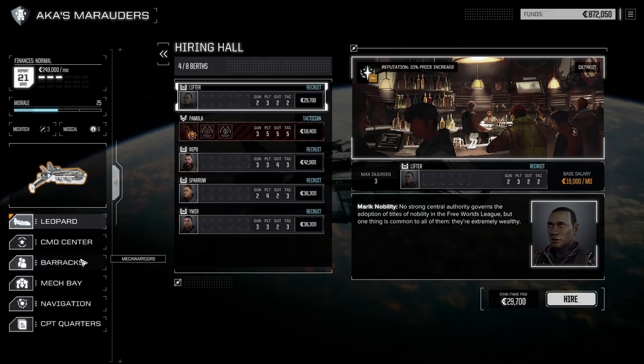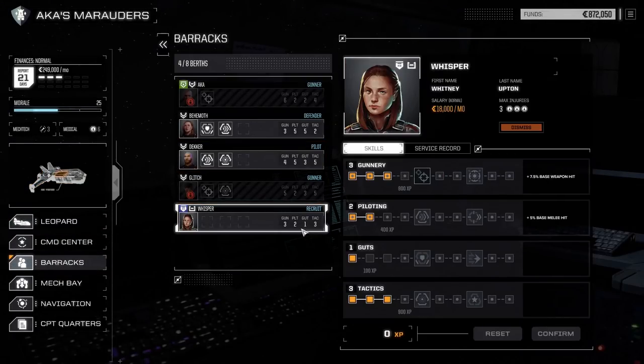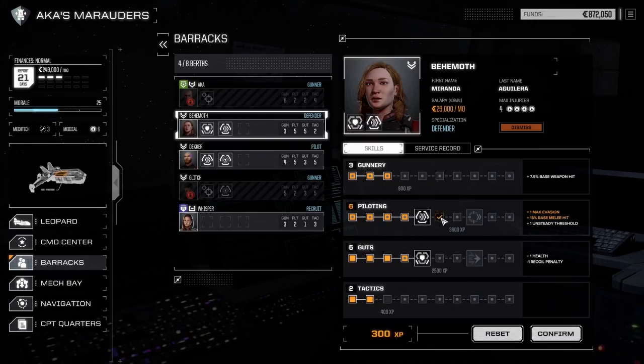And then you go through the barracks. You could go and assign her points if she has any experience when she first starts, which I don't think they do, but they might. Yeah, zero experience. But Decker's got a little bit that he could spend. Behemoth, who was a behemoth in the last match, has a little bit that she could spend as well. I actually could go to the next step here, increase that to see plus one max evasion. That's awesome. Some of these have that. Those are pretty good stats. The evasion stat is so good.